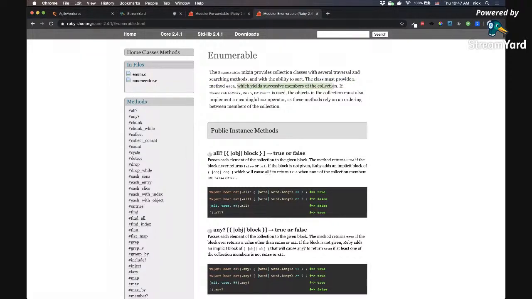If Enumerable max, min, or sort is used, the objects in the collection must also implement a meaningful spaceship operator. That's just a way to define how one is greater or less than the other, as these methods rely on an ordering between members of the collection.